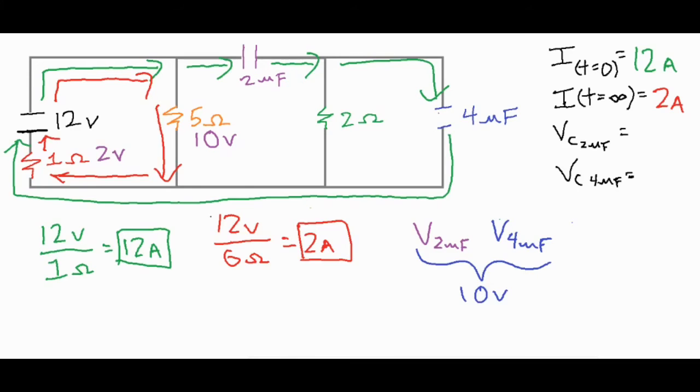Now in addition to that, let's go ahead and take a look at this branch over here. Something we know about this branch over here is that the current stops, and if there's no current over here and we do I times R, and this I is zero, then that means we know that the delta V for this branch is zero volts. The way a parallel circuit works is that if one branch has a delta V of zero volts, this one also has the same delta V of zero volts. So which narrows things down for us. It tells us that the four microfarad capacitor has a delta V of zero volts, and then that would mean that the purple one is going to have to have the additional 10 to have that total delta V of 10 volts.